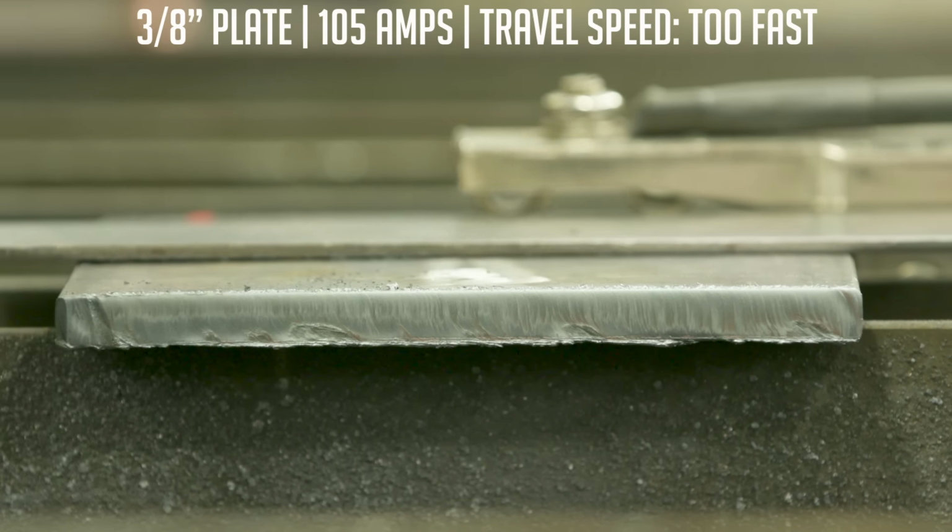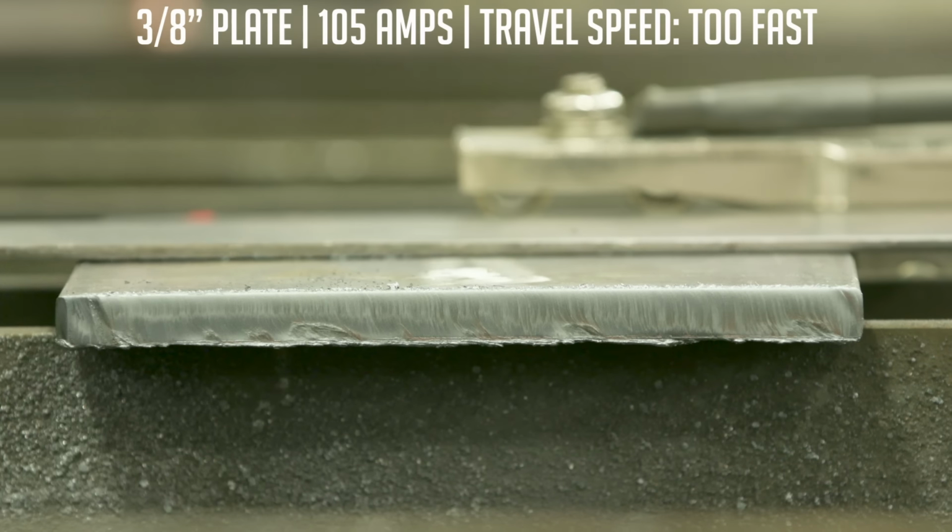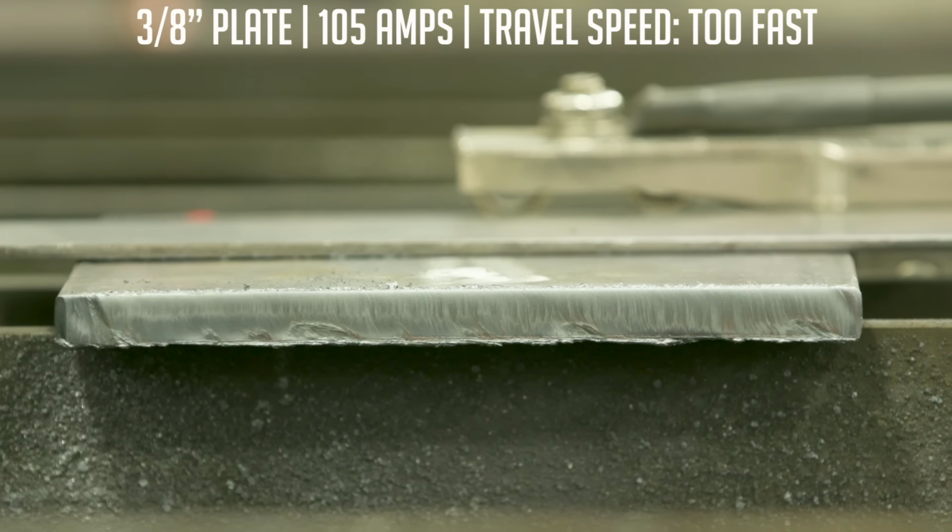So I'm going to go ahead and cut one last piece, and this should be right about the appropriate speed. And you just kind of have to judge it as you're cutting through.